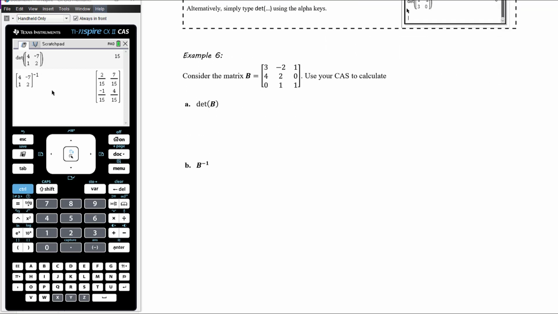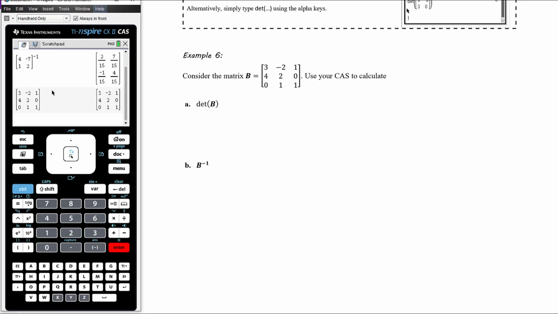Right, so for example, let's work out matrix B. To avoid having to type the matrix in twice, I'm just going to take a line of working where I type out my matrix. It's a 3 by 3 matrix, so I'm just going to put the numbers in: 3, -2, and so on. Ultimately this will save me time in the long run because I can just keep copying this line down when I want to find the determinant or the inverse. Then 0, 1, and 1. I'm just going to press enter. So that's matrix B that I've entered there.